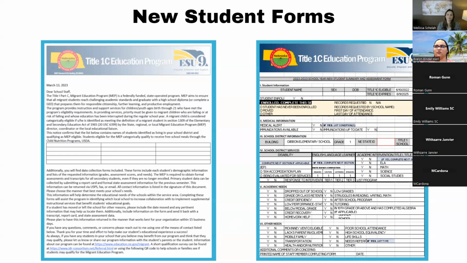So like if the student has a disability, if the student is an EL student. One thing we've identified that's been helpful is if they are receiving any other academic services. So are they a Title I student? Are they getting extra support in the classroom? And then the other questions. So low performance, is this a student that's deficient with their grades? Lacking parent involvement, McKinney-Vento eligible.